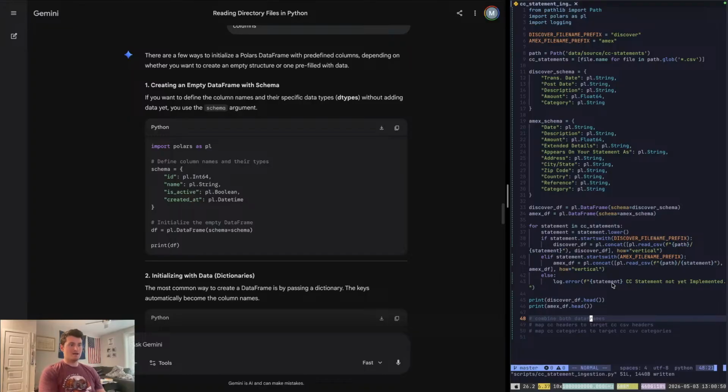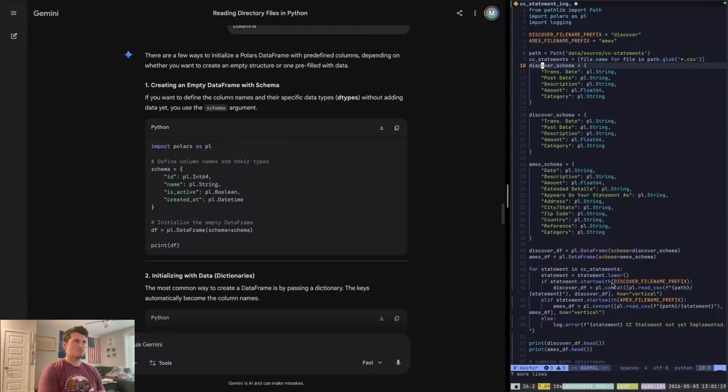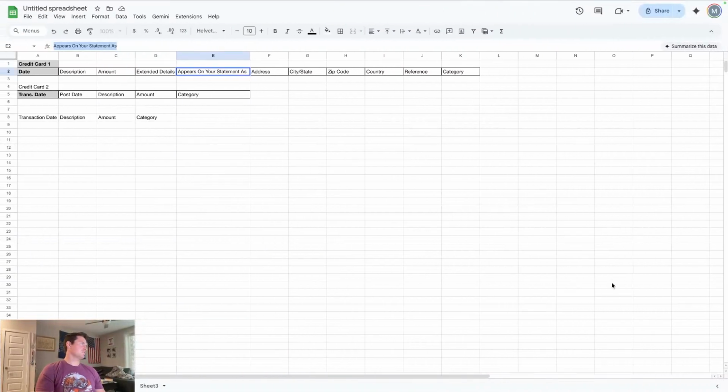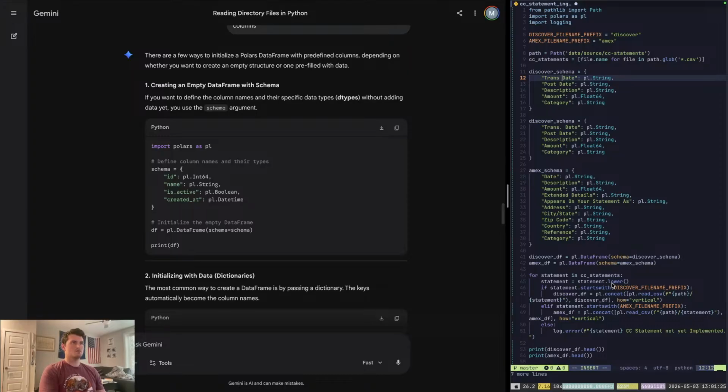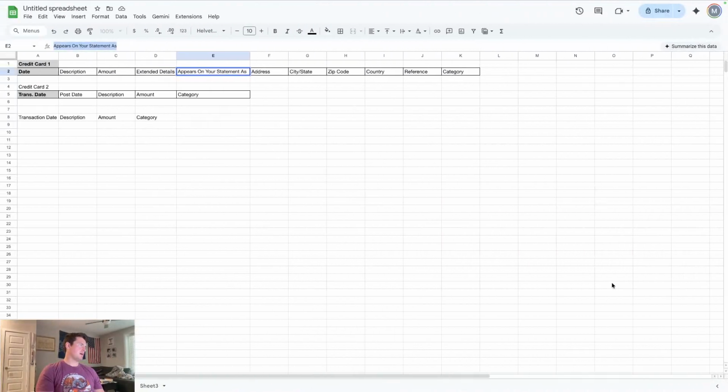Now I want to combine these into the same one. So I'm going to say ccdf equals a new pl.DataFrame with schema equals cc schema, and our CC schema is transaction date, description, amount, and category.